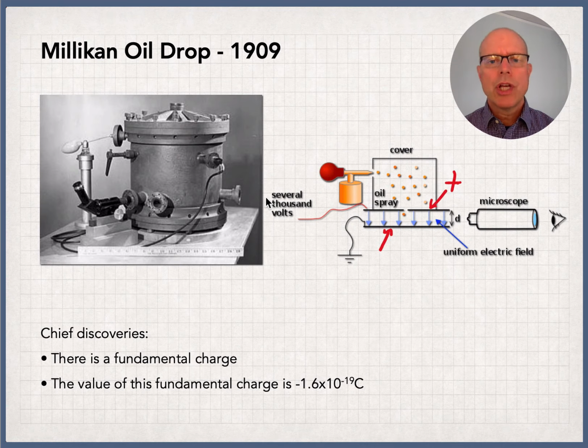So anyway, just a couple decades later, we really get what the value of that electron is. And the Millikan oil drop experiment is very, very elegant also. Long story short, we spray tiny droplets of oil that are given a charge. And if you play games with plus and minus plates again, you can balance those charges and actually get them to hover. When you get them to hover or move up and down at steady speed, you're in a position to figure out the up force on them. By knowing the droplet size and that they were oil, they could figure out the weight, the downward pull acting on the droplet.